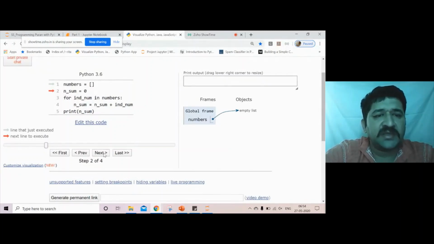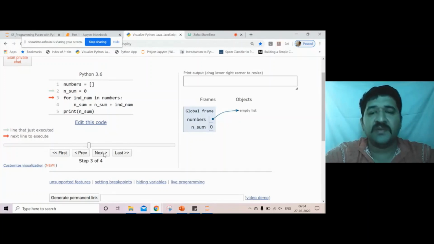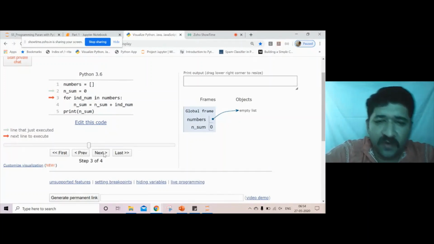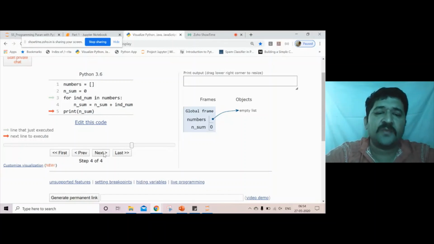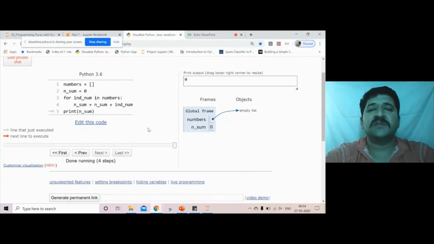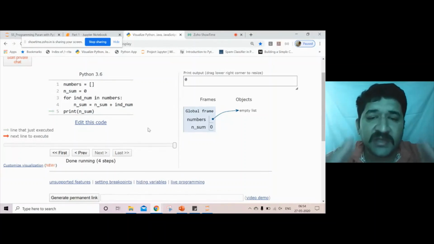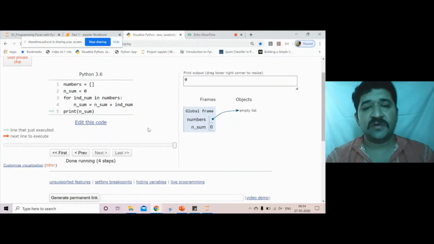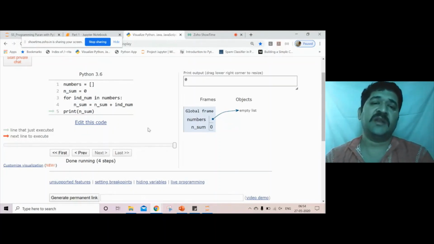You can see the list is an empty list. The summation is 0, obviously, because no element, so the sum will come out to be 0. No for loop will run. I will directly drop down to sum, and if I print, the summation is 0. So for each test case, n is equal to 0, n is equal to 1, n is greater than or equal to 1, my algorithm works fine.